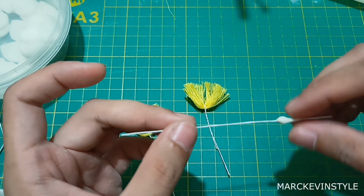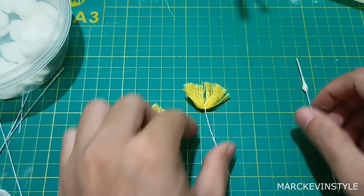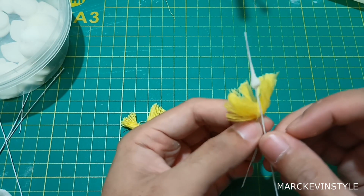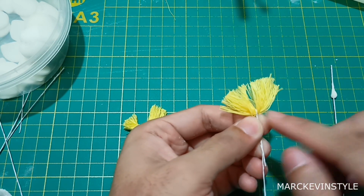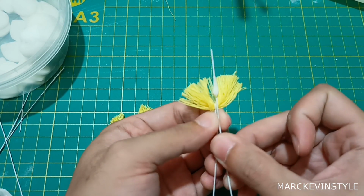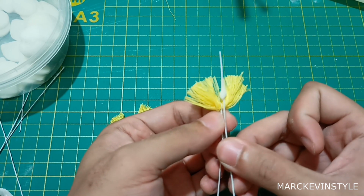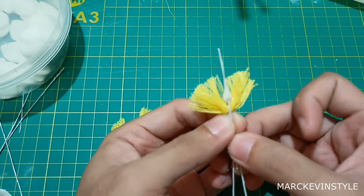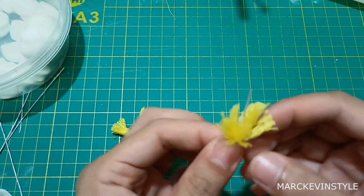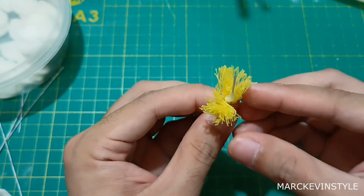Okay, just like that. So see that? And then after that, I will put this tassel-like pollens just a little bit higher, just like that. Okay, as you see, it's not the same level. It's a little bit higher. Okay. Then after that, you need to close. Just like that. Put it in the middle, of course. It's in the middle. You see that?